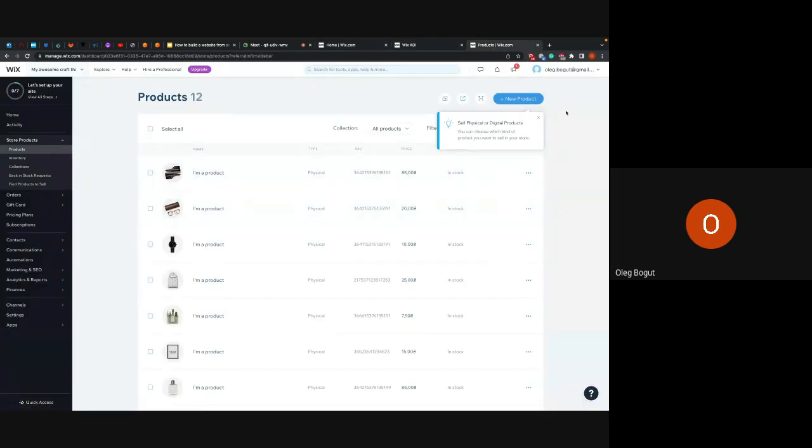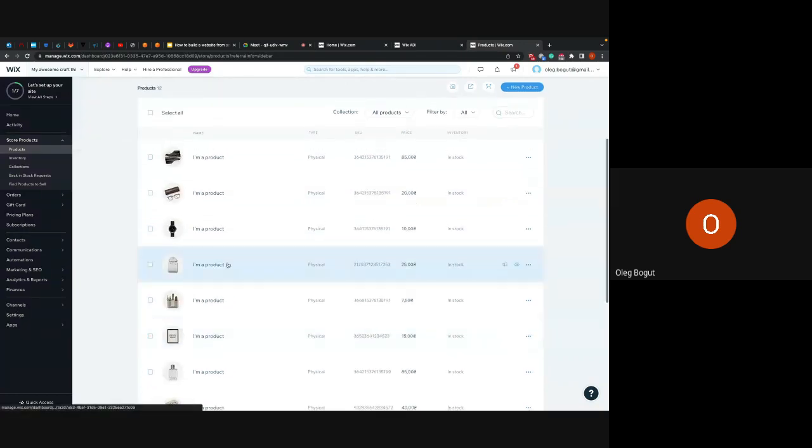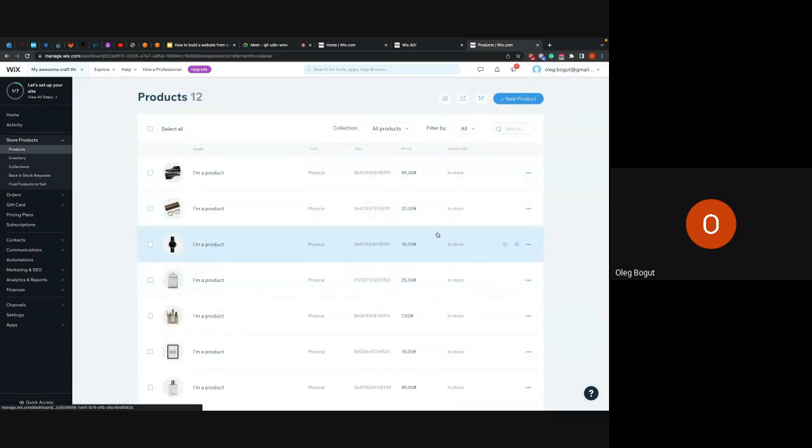Here we could see the sample products that have already been created. For example, let's try to edit this one.